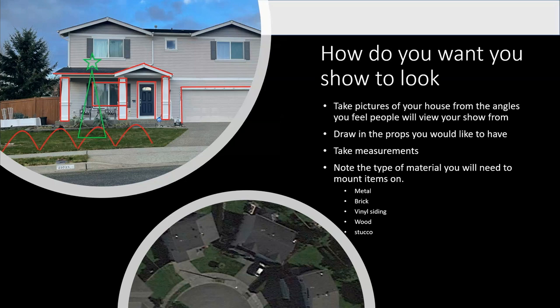So this is my Christmas layout I had for my first year, and I wanted to do 4 arches, 4 feet wide arches, which I found on a vendor's website. And I couldn't go any bigger than that because they had 6-foot ones, but that would be 24 feet wide, which is too wide for the front of my yard. I didn't want to do 3 because music is in a tempo. It's usually 4 beats, and it's kind of good to think that way a little bit when you're planning some of your props too.